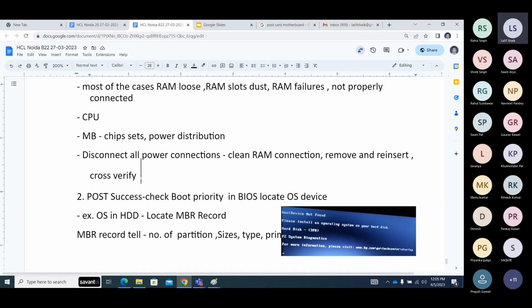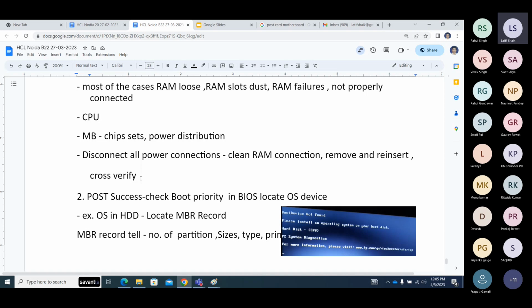So understand guys, first one, what we do if POST is failure. Generally, disconnect the power supply, reconnect the power supply. Disconnect the power supply, check the RAM. RAM is very easy to open. Open the RAM and clean up the RAM and RAM slots. Insert the RAM again.